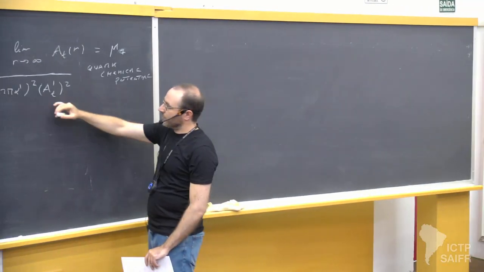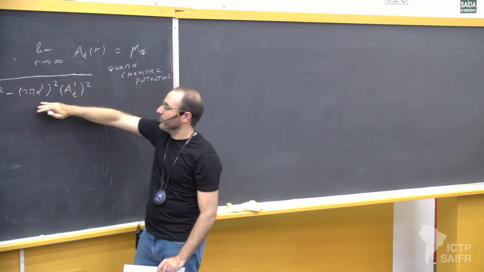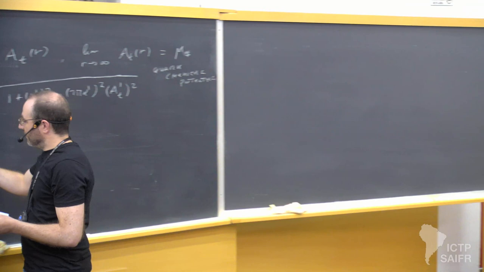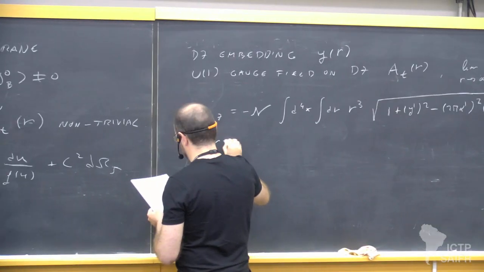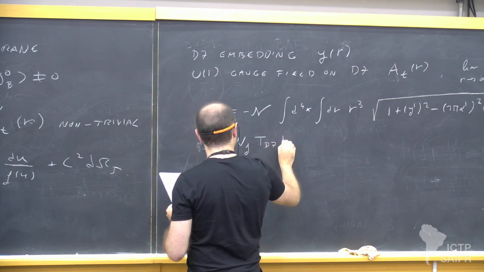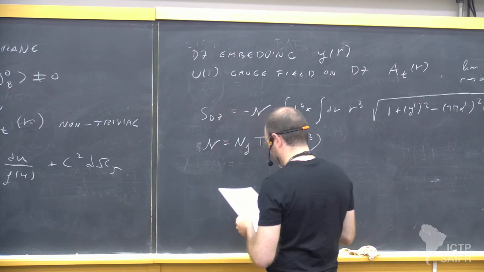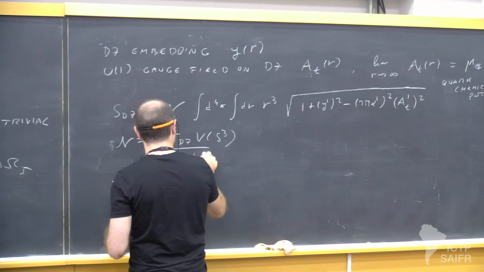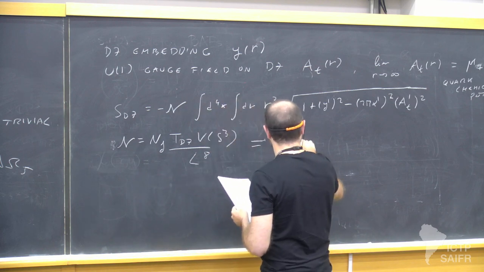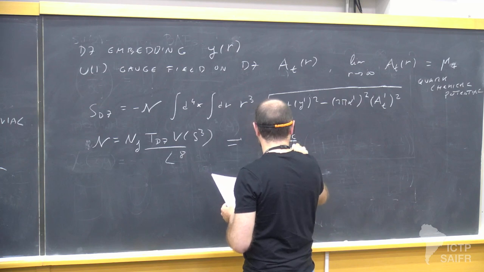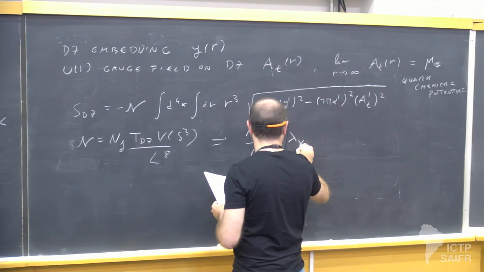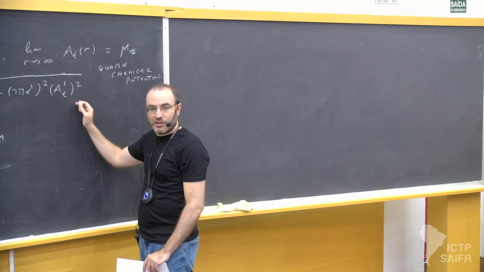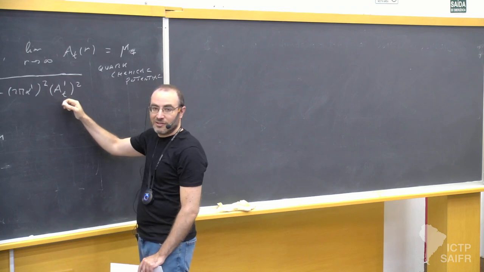Okay, so before turning on the gauge field, it was just this part, right? And now with the gauge field turned on, you get a contribution like this, okay? Now, this constant just depends on the overall factors that appear in front of the action. And then, well, there is a factor of L to the eighth also. So that gives something that you can write in terms of field theory quantities, after some rescaling.